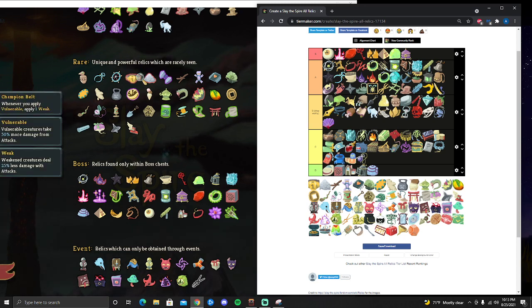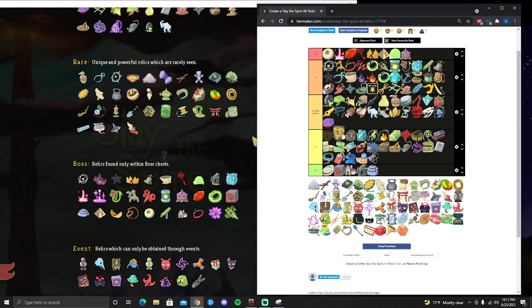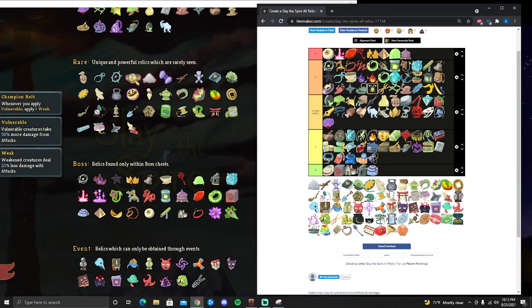Champion's Belt, whenever you apply vulnerable, apply a weak. Okay, that's Orichalcum value. It's fine. I mean, it does do something, but I don't think I'd buy it, because usually you're already applying vulnerable and weak anyway, so not a huge fan of it.